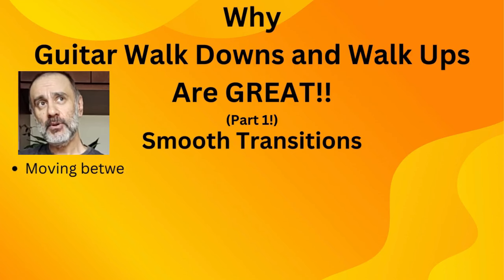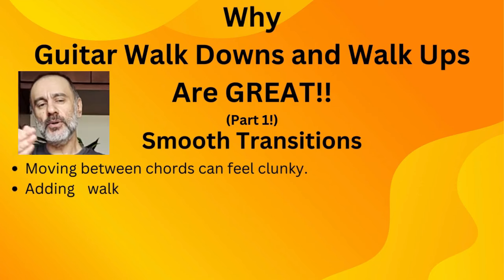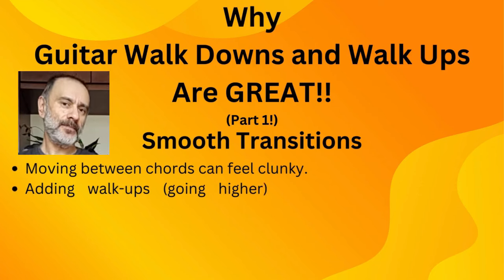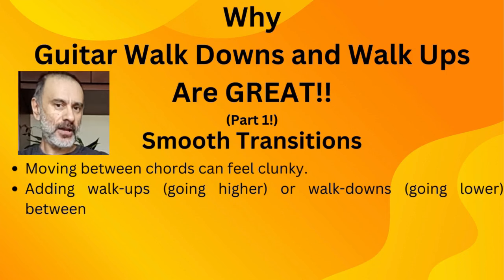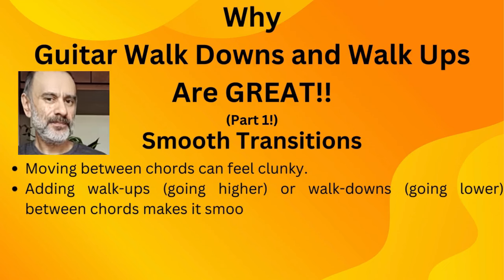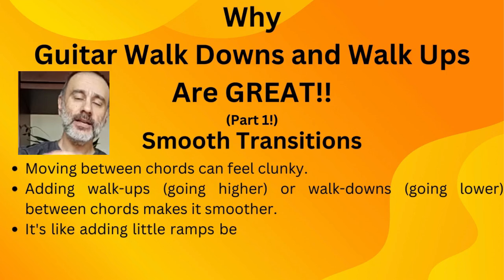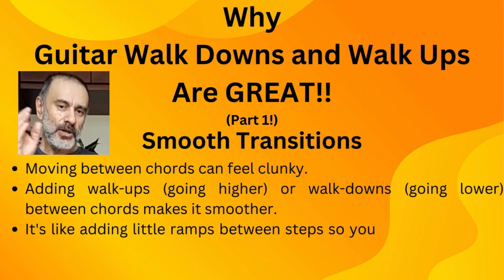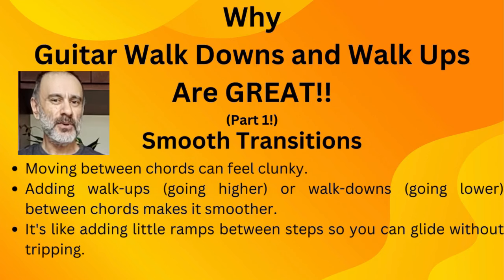That's a lovely sound. So why are guitar walk-ups and guitar walk-downs so great? Well, in my opinion, I think it's because they have really great transitions. They make the transitions between two chords smoother. Because sometimes, when you're playing guitar, moving between a C and an A minor can feel a little bit clunky. But when you're adding walk-ups, going higher, or walk-downs, going lower, between chords, this can help make the transition more smooth.